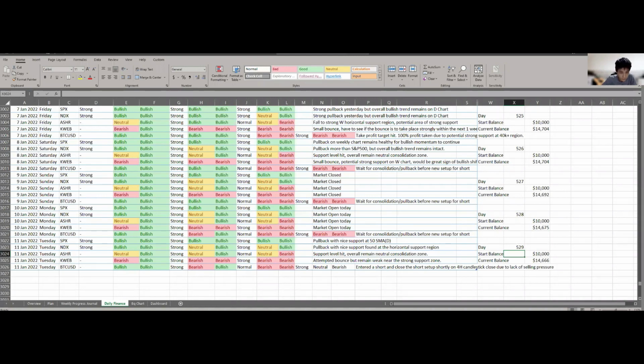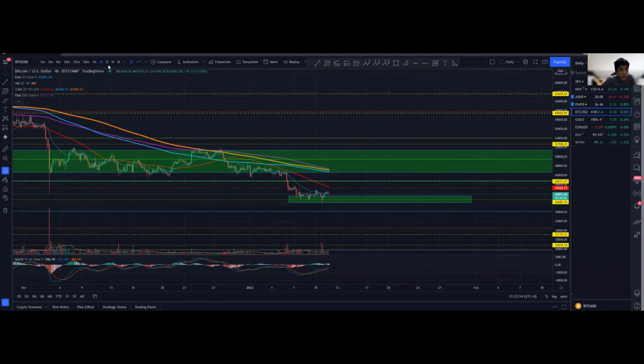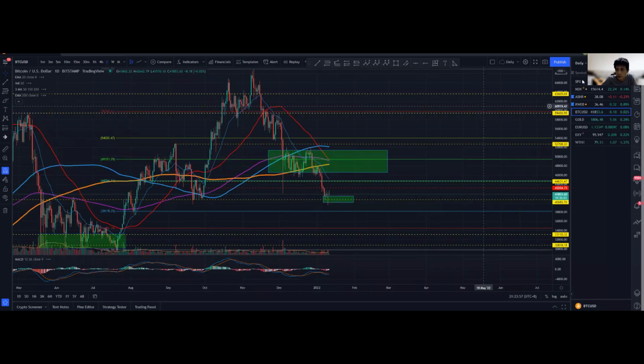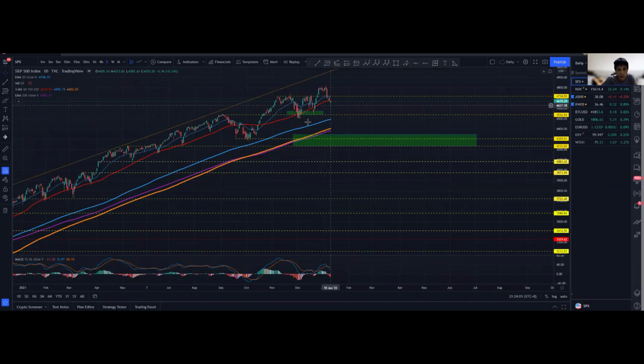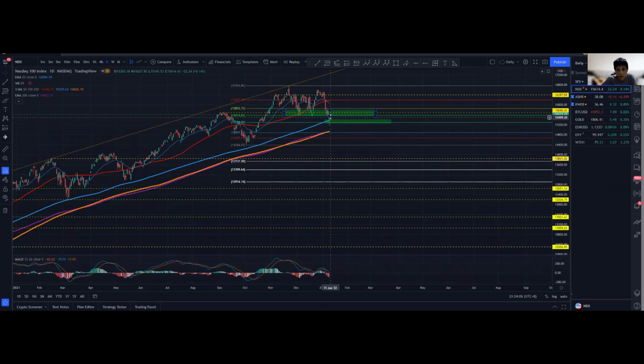All right. In terms of the traditional financial markets, the S&P 500 and Nasdaq definitely look like a very nice pullback. Of course, we see very nice support coming in for both. Although bear in mind that Nasdaq did draw a more significant drop, it bounced back very nicely as well and managed to close within this first primary support region. But it's actually below this key support horizontal as well. So that's something to bear in mind.